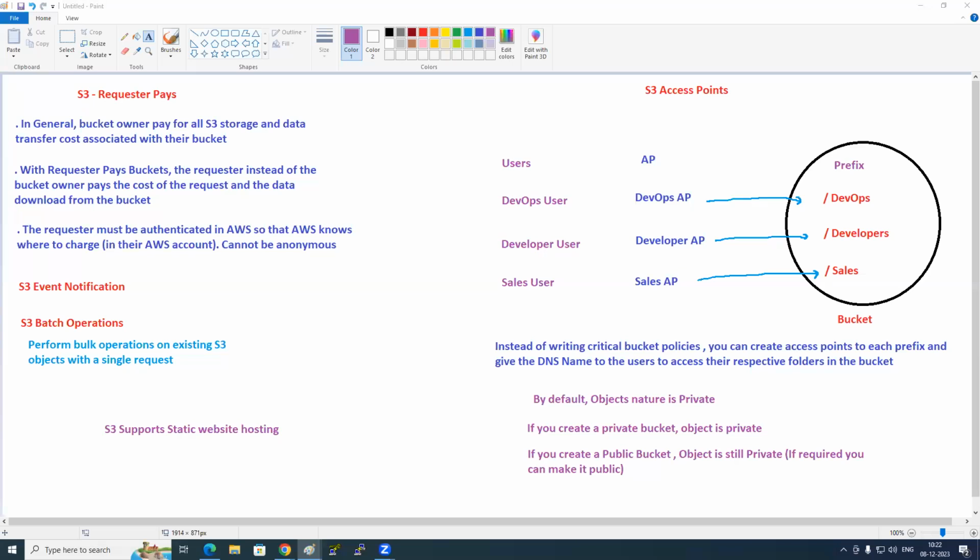Please repeat the transfer acceleration. Do you remember transfer acceleration? If you want to upload any object to any region, generally it will take a little bit of time. It can be 5 minutes, 10 minutes, depending upon the size. But if you want to accelerate the transfer, you can use this feature called transfer acceleration. In the backend, it will use CDN to make it faster. That's why we call it transfer acceleration. So it will speed up.